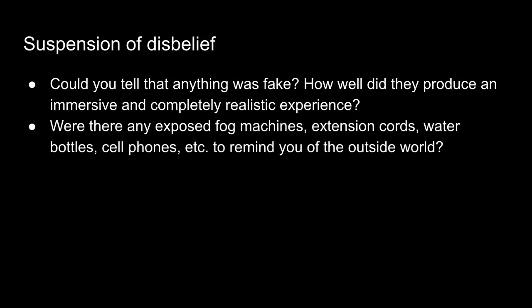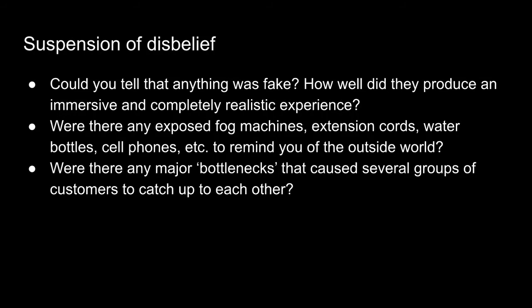The same goes for extension cables, fog machines, anything else that needs to be plugged in. Some effort needs to be made to hide them away. Fog machines specifically should not show an obvious location, but rather fog should be dispersed evenly throughout the scene. Cell phones and water bottle sightings are automatic no-goes, and they should not be visible at all at any time.